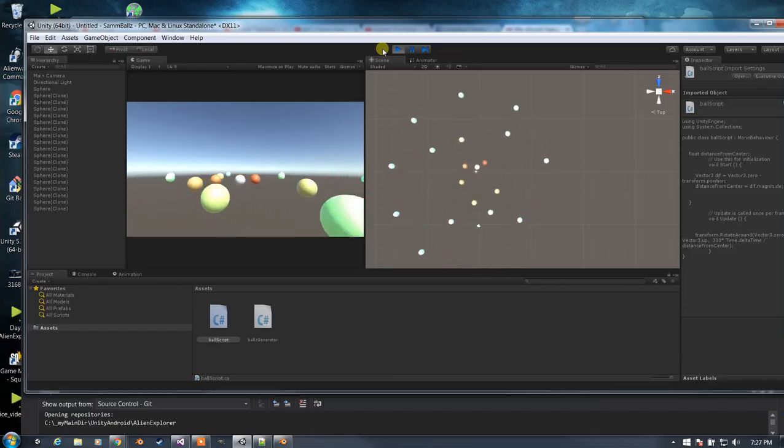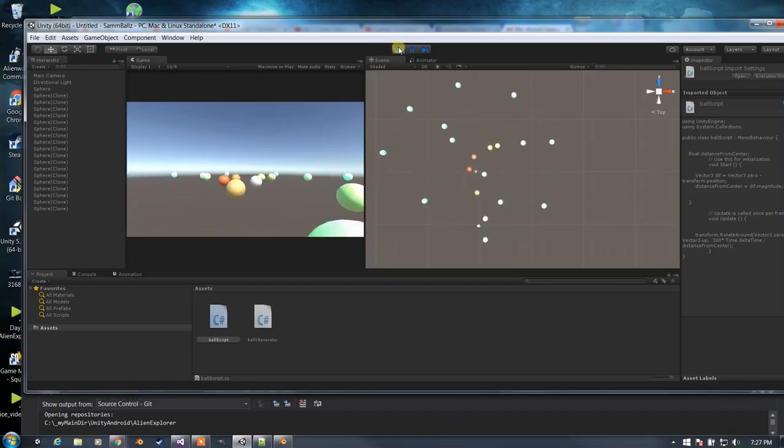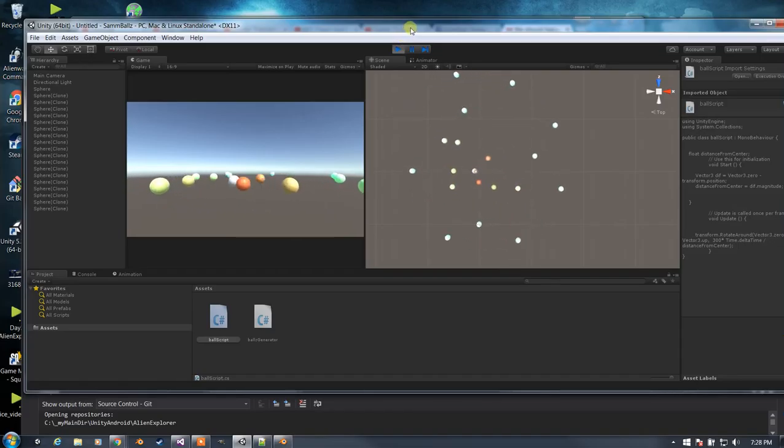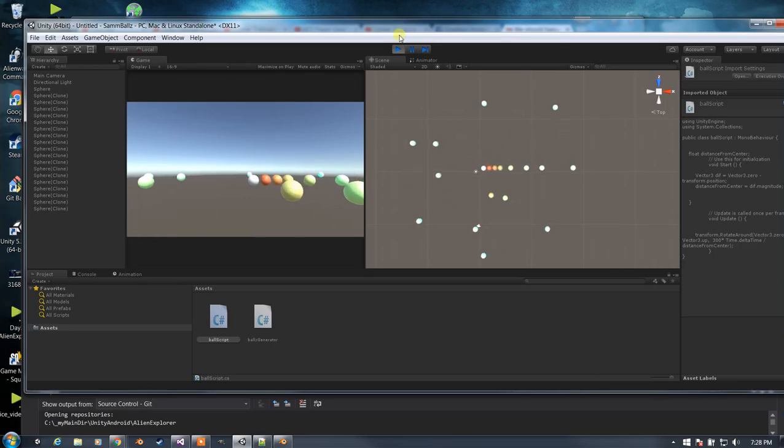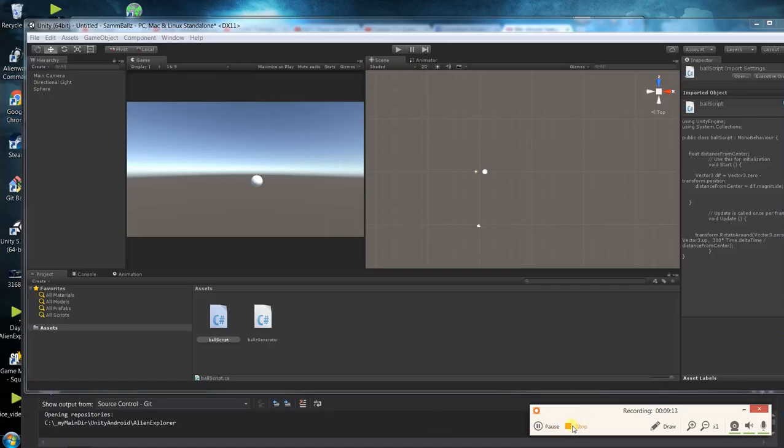What we want is for the speed to be relative to the distance from the center. So we have a float, distanceFromCenter, and for that I need a Vector3 diff, which is going to be the difference between Vector3.zero and my transform.position, which is also a vector. And I'm gonna make the distance the magnitude of this vector. Okay, and we're going to divide by this instead. I think this is going to give us more or less what the video was like.